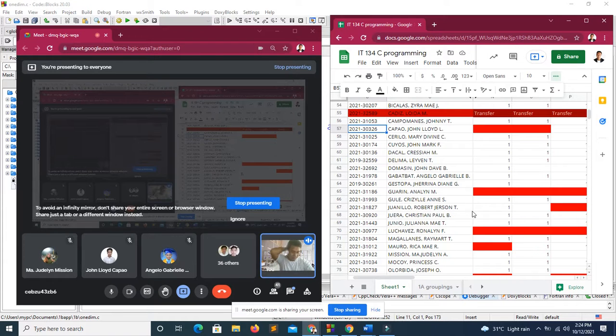Okay, for this activity, after you test it in your code and it's already running, you need to put it in PDF form.